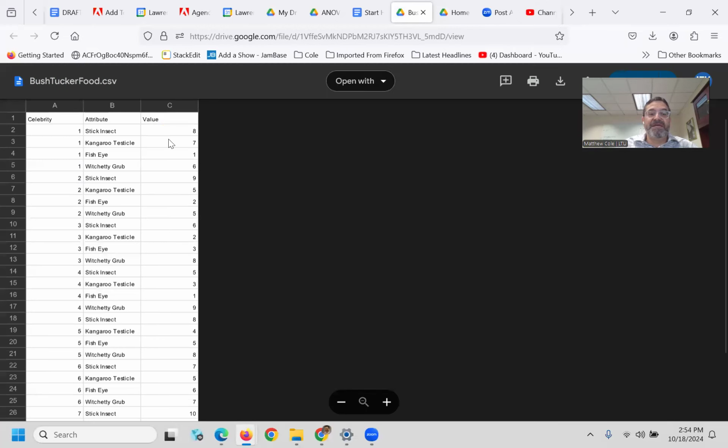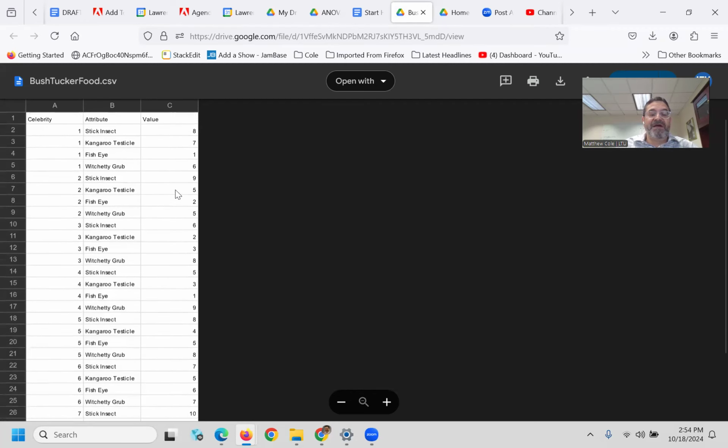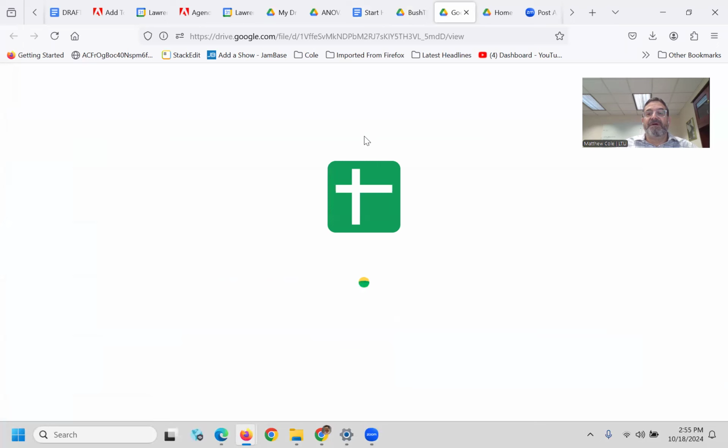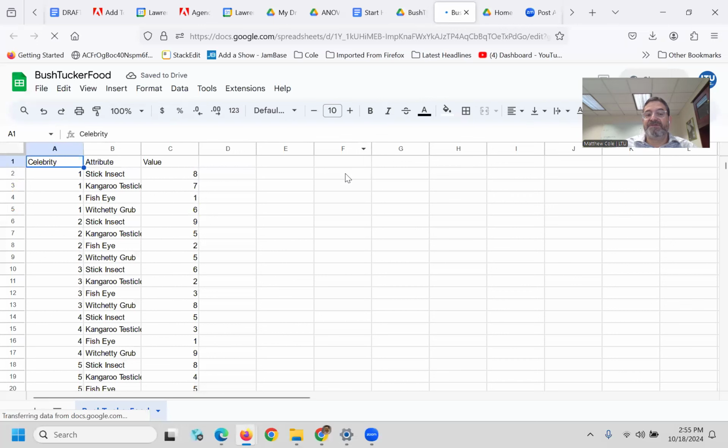Okay, so we see from this that these data are, oh, by the way, I'm doing it in my Google Drive, so I'm already able to open it right in Google Sheets. And so I'm going to open it right now in Google Sheets. Remember, I'm not giving you edit access to the drive that this is in. You have to download the file and then open it up in your own Google Drive. So this is what it looks like in Google Drive.